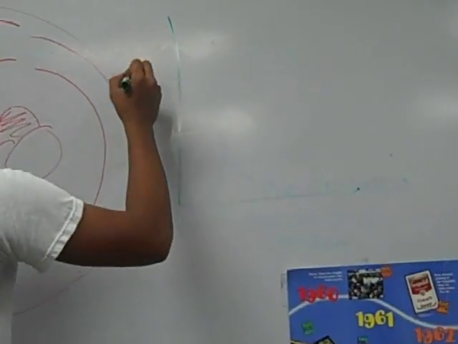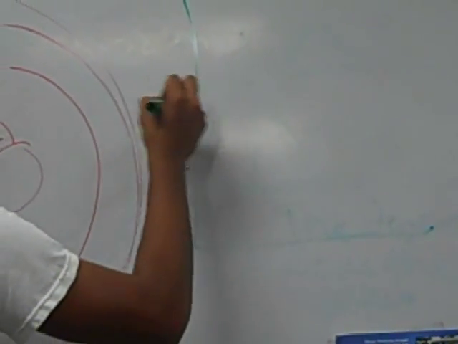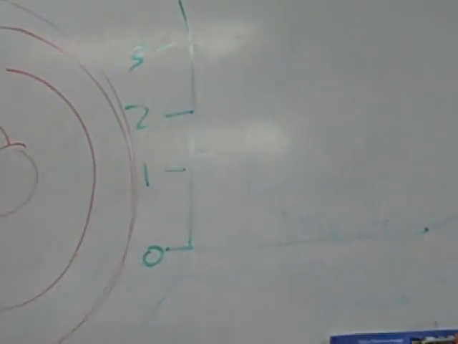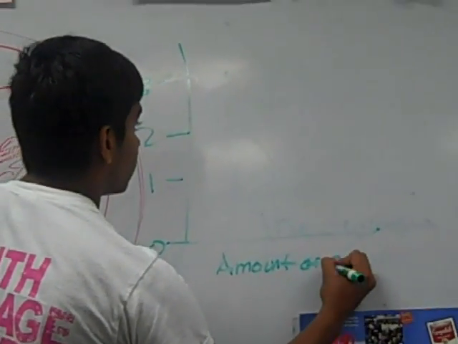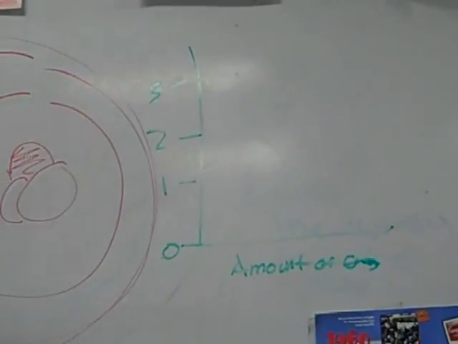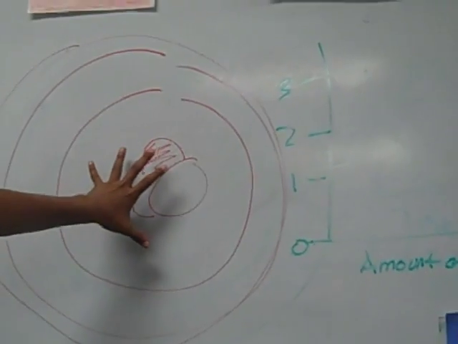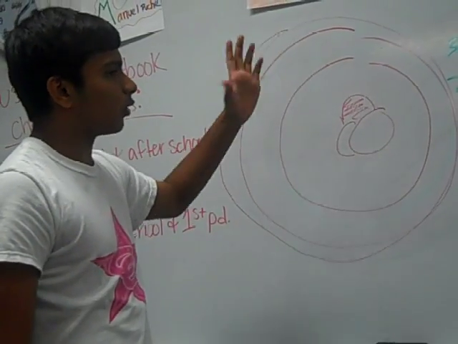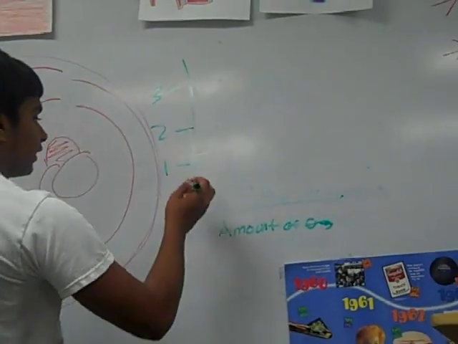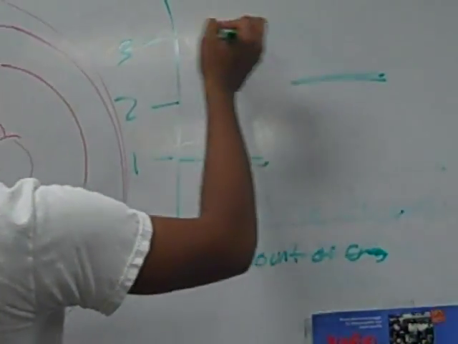So say you had, so this was the distance, right? Say you had 0, 1, 2, 3, for example, and then the amount of energy. So at 0, there couldn't be any electrons because it couldn't be that close to the atom, because of the structure of the atom, it needed space, and it only works in certain orbits. So that means at 1 meter you'd have a certain amount of energy, and then 2, another amount of energy, 3, another amount. So it's quantized.